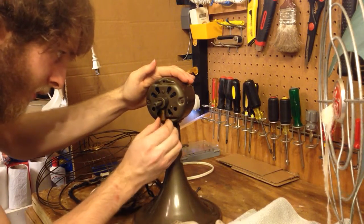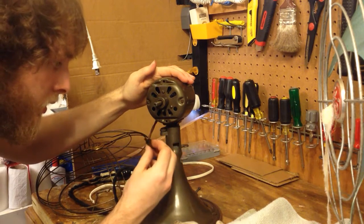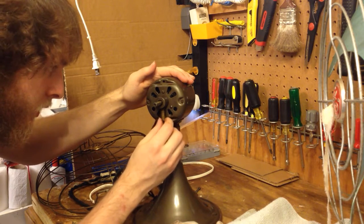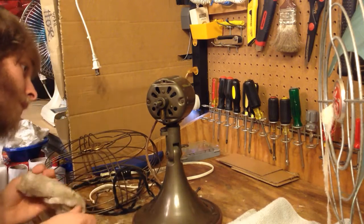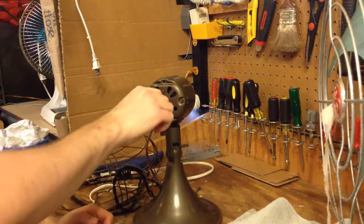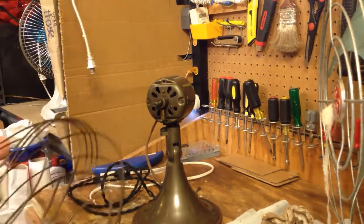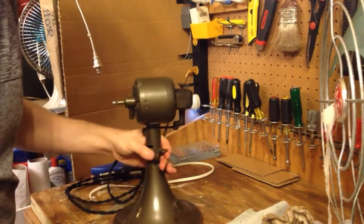Okay, let's see, the oil well's going to come off real easily. That's good. And the oil in there is pretty junky. Yeah, that's really stiff. Okay. That's all the cleaning I'm going to do for today. Now let's get to looking at the mechanics here.